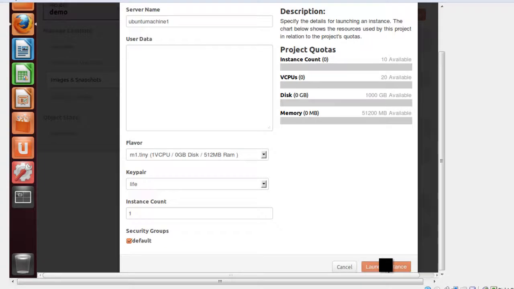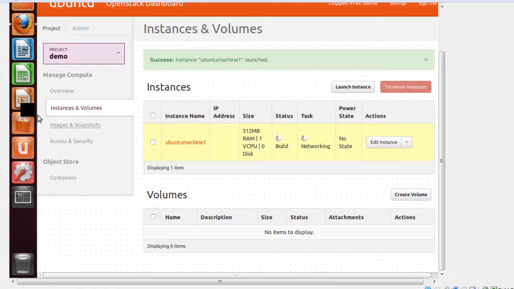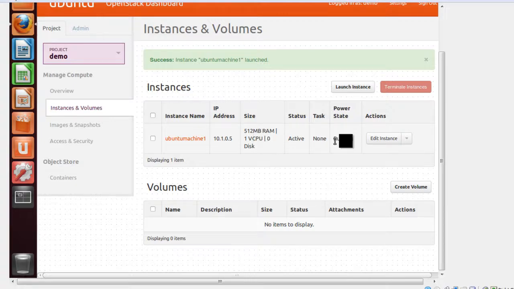After that you are automatically redirected to the Instances and Volume tab. There you can see the new virtual image, with a public IP and its state, either running or pending. And then after 2 minutes it will show the private IP for instances.